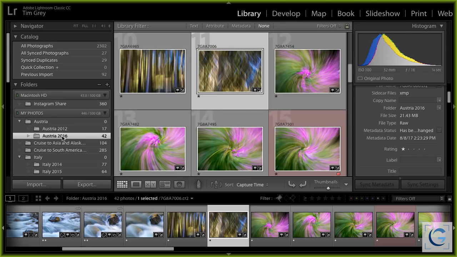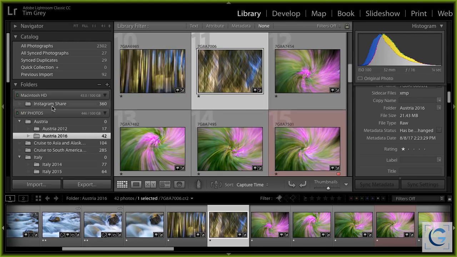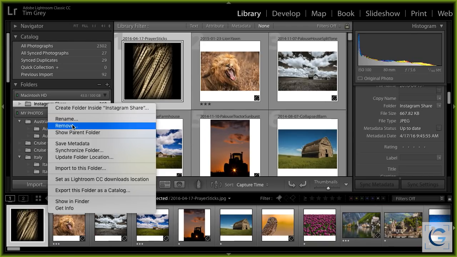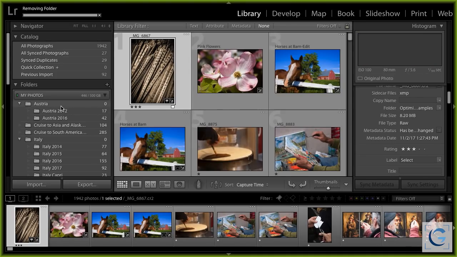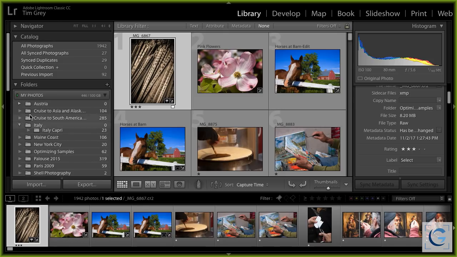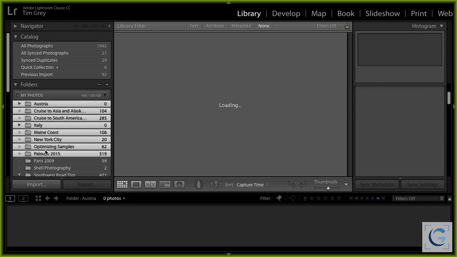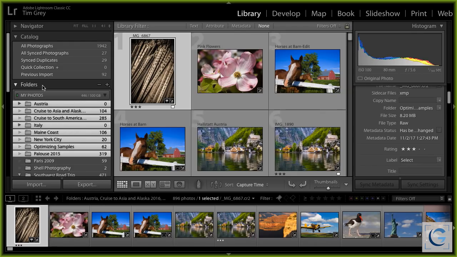So let's pretend that, well, actually what I'll do just to simulate this is remove that Instagram folder, and then once that folder is gone, the photos will remain on the hard drive, by the way, when you remove a folder like that. If I want to be able to move all of these images from one location to another, I could select all of those folders, for example, and drag and drop, but where am I going to drop to? So if this were my Drobo drive and I've got a Synology drive, how do I gain access to it?